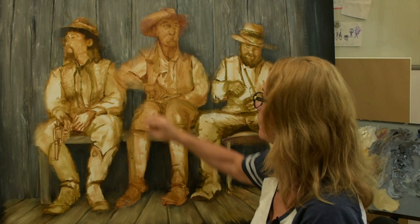I believe that a really good painting is going to have a variety of edges, and this is going to allow me to have some nice hard tight edges, but also take some of the brush strokes right off into the background and then not have to worry about bringing the background back into it, which sometimes is okay. But for the most part, I thought I'd have the background done and then pull these figures right on into it.